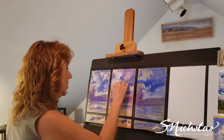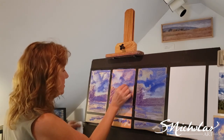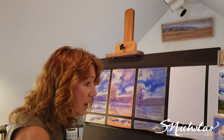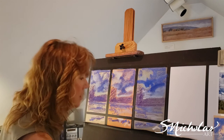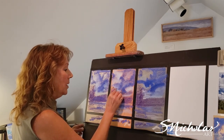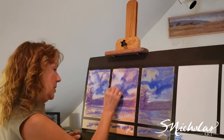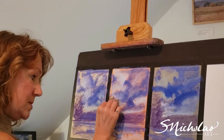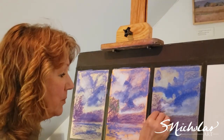I want to begin to get more of a silhouette of this tree. I did block them in purple, so now I'm going to turn to some greens and begin to put some of the natural colors in there. And I can push harder or lighter. And I can merge the purples. And I can even leave some of the pops of the orange showing through if I want to.